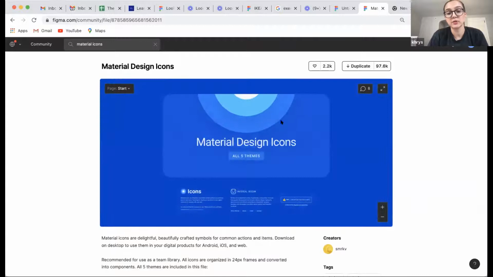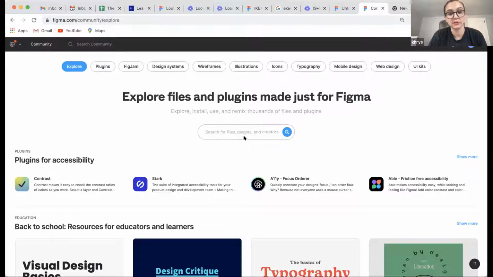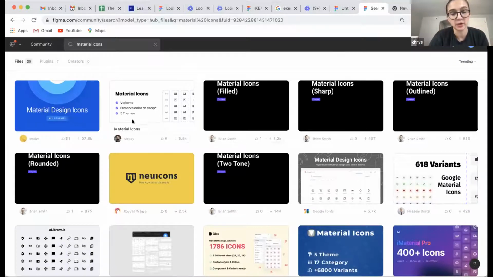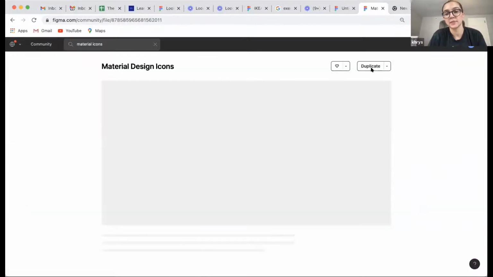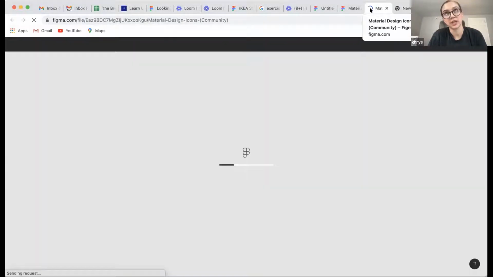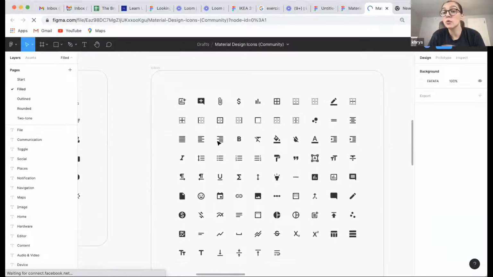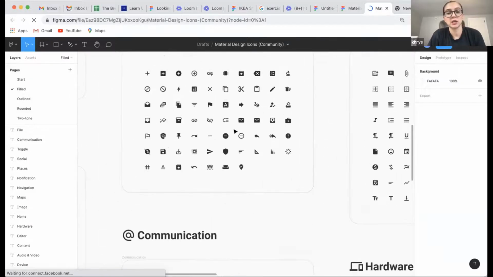And there's two ways for me to get these icons. One is through just opening this document. So, just so we're clear, in the community section, wherever you're searching for it, you would search for material icons. Material is, again, the name of the library. I would go ahead and double click or click and duplicate, and it would open a new frame, or tab, I should say. And now I have all of the icons over here, filled, outlined, rounded. Just choose any one you like. You're welcome to also Google this, by the way. Google will give you the same thing, but this is just a quick and dirty way of doing it.